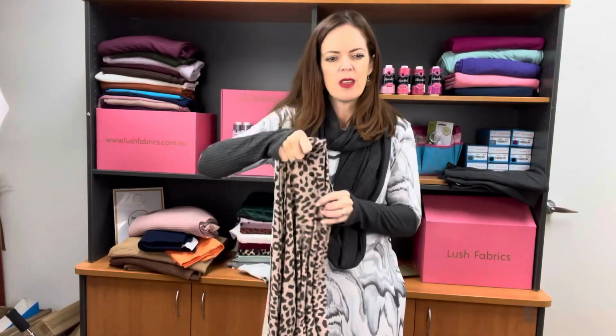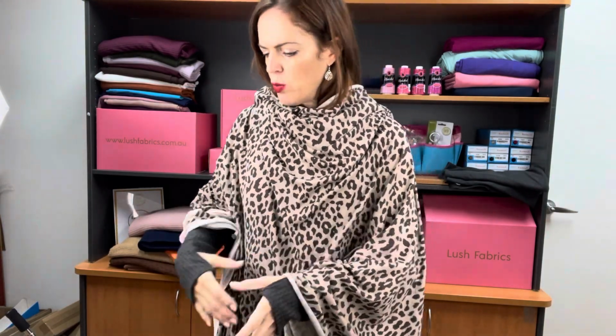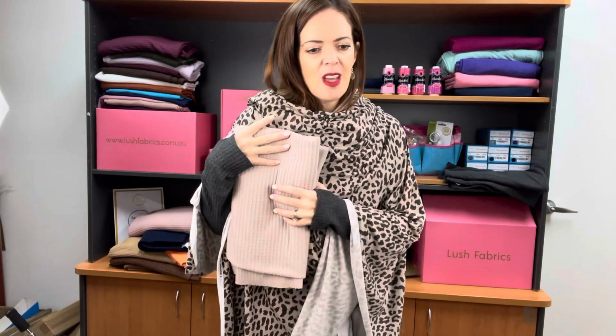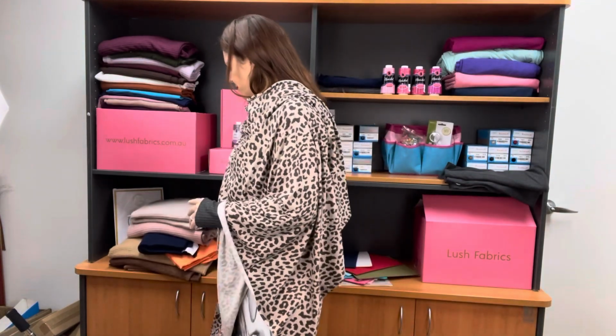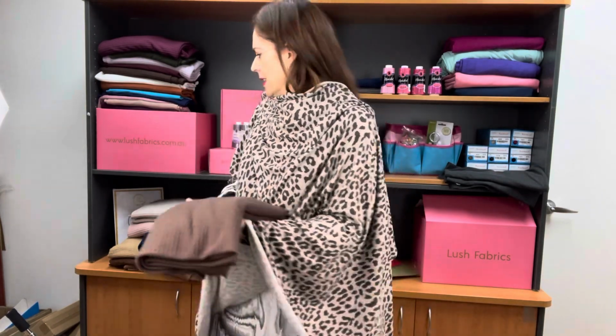really nice drape. Now this one, I couldn't find a good match with thread, unfortunately. It's kind of a unique colour. So gorgeous, isn't it? Oh, love it. Mushroom waffle was really nice with this one. This is a brushed waffle, so I think it's our softest waffle that we have. I'm not sure why it's softer than the others, but they look really nice together. And brown waffle. Here we go. That's gorgeous. Oh, look at that. My sewing list gets longer every time I do a video. Okay, so Endangered in Torp, double brush poly.